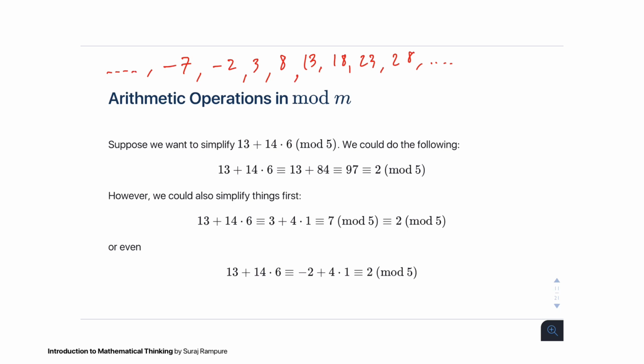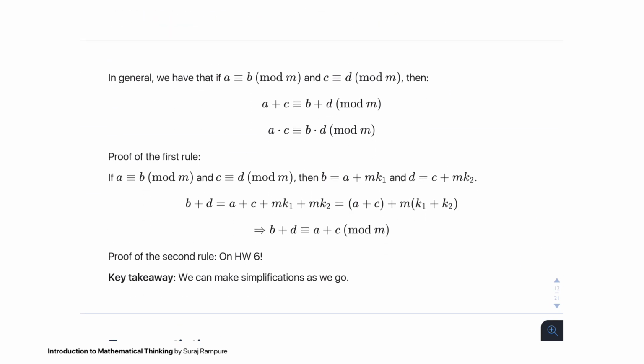What we need to show is, in general, that you can simplify your expression as you go, rather than waiting until the end to do it. So we say that if A and B are equivalent mod M, and C and D are equivalent mod M, then the two following relationships are true. A plus C and B plus D are equivalent in mod M, and A times C is equivalent to B times D in modulo M. Is that clear? And so what that tells you is you can simplify your expressions as you go. Okay? And so you can sort of assume this is true for now, but we want to be a little more rigorous, and we want to prove that this is true.